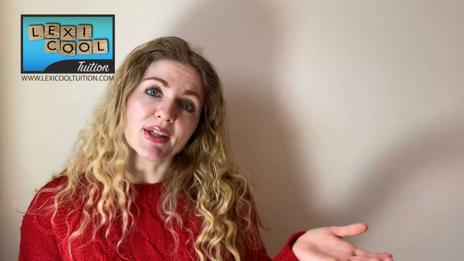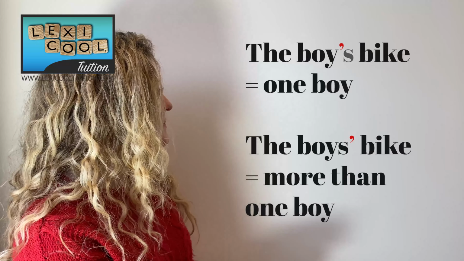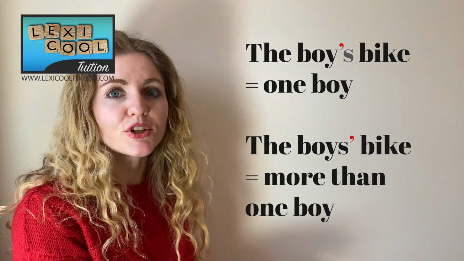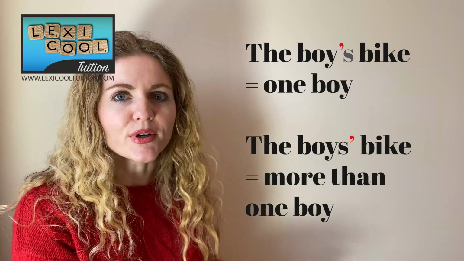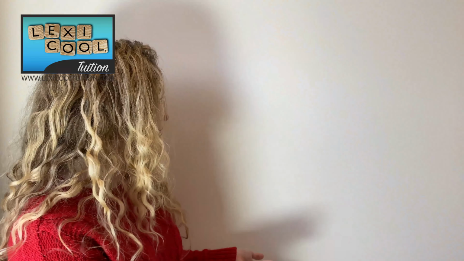However, we also use apostrophes after S's for another reason, and that would be to pluralise. So often nouns such as boy, girl can be quite ambiguous with an S on the end. So boys, the boy's bike. Is that one boy or is that two boys? Maybe they share a bike. So to show that it's more than one, you would add the apostrophe after the S. So for example, the boys' bike. Two boys share a bike, or perhaps more than two boys. The same for girls.